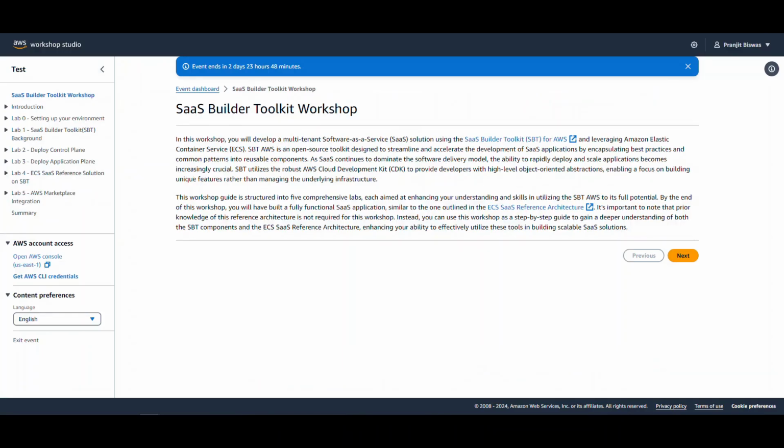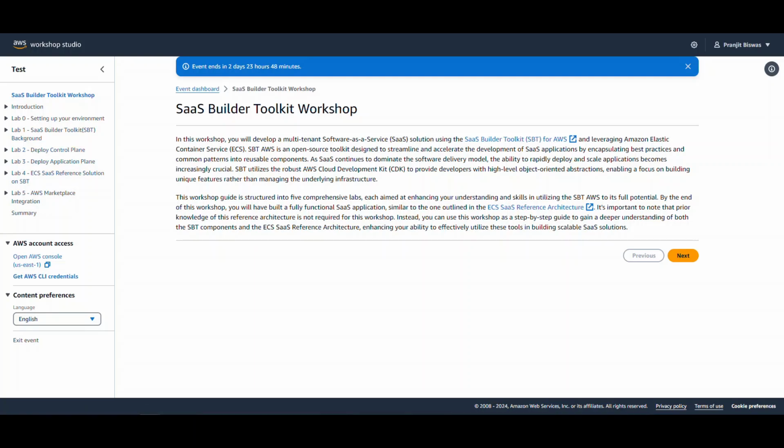In the interest of time, I've already set up my environment, so I've already completed lab 0. In this demo, I'm going to cover the deployment of the control plane and the application plane, and a quick test to show how they talk to each other and how you can onboard a tenant.